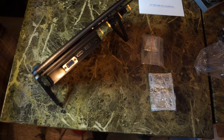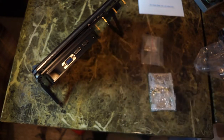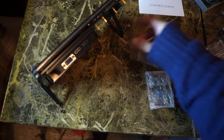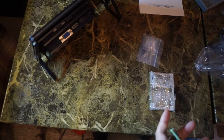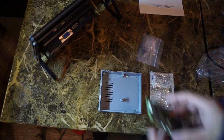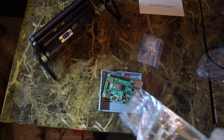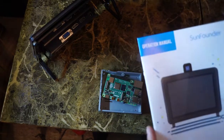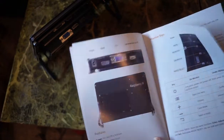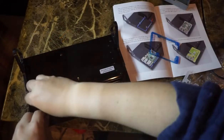You've got the VGA port, which I don't know why it's there but apparently it is. You've got HDMI, the power connector, and also a USB-A port that's basically there to provide power to your Raspberry Pi 4. They didn't go with the ribbon display method that's available on the official 7-inch touch screen, which I think is actually a more elegant way of pushing images to the display. But if you use the ribbon method, you won't be able to use HDMI out, so it's less versatile.